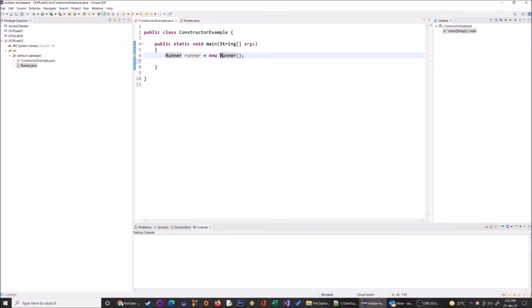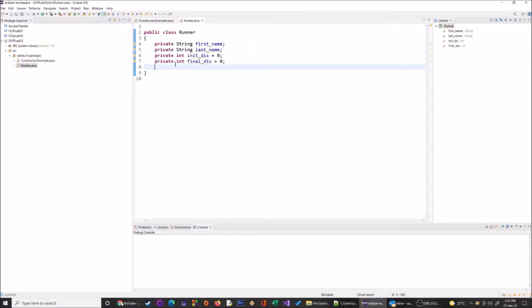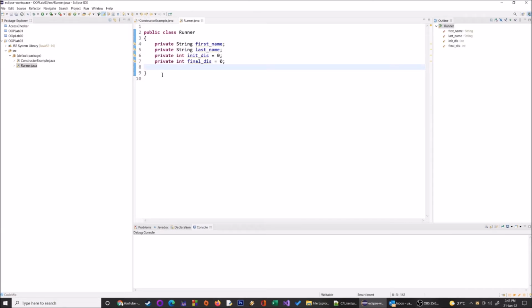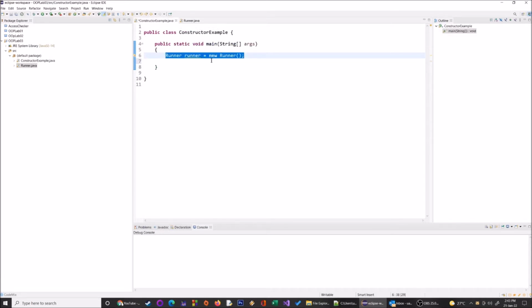So what we have over here is a constructor, and whenever we write something like this, the compiler automatically creates a default constructor because it looks at this implementation and does not find any constructor over here. So if you create a class and you do not define any constructor, the compiler creates a default constructor in that case.